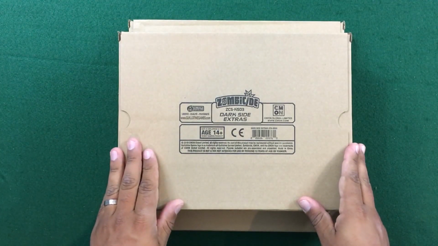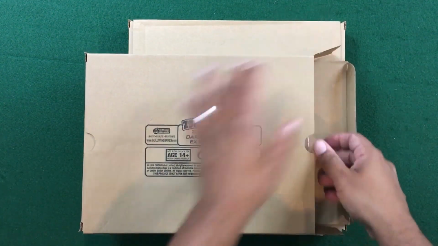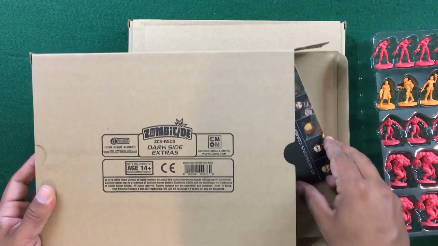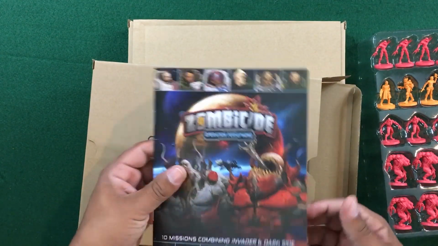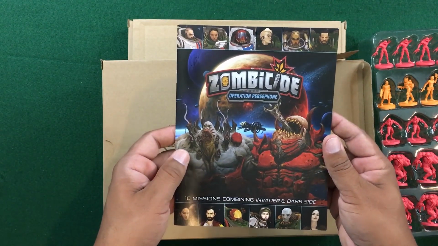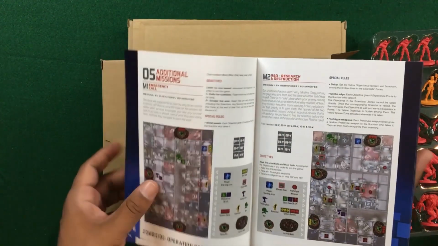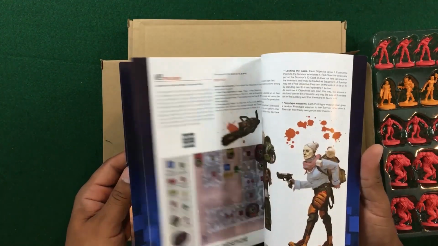Now we're going to take a look at the extras for the Dark Side and the Xenos promo pack. So let's open up this Dark Side pack, see what we got. Well, we got some cool stuff, as well as a new mission book. I'm actually not going to put this mission book back in. Kind of a pain and fairly easy for it to get damaged. So one of the first things that I'm going to take a look at is this. So it's Operation Persephone. So it's 10 missions that combine Zombicide Invader and the standalone Dark Side. So you're going to be using different tiles together in order to build these maps, which I think is pretty cool.